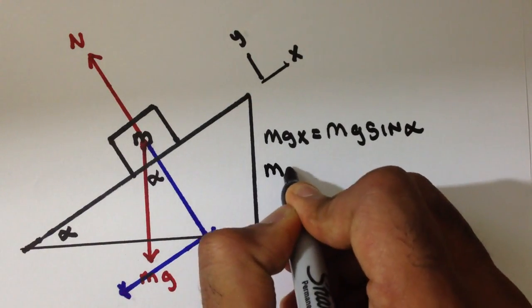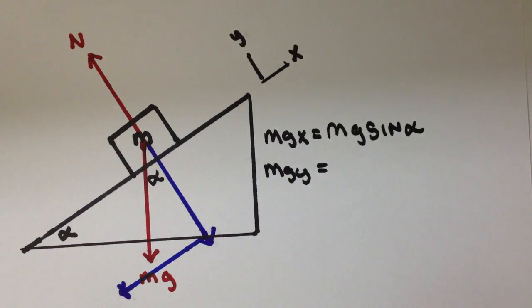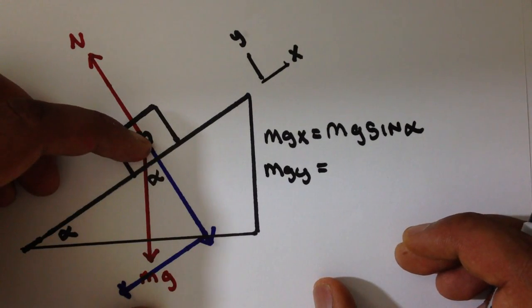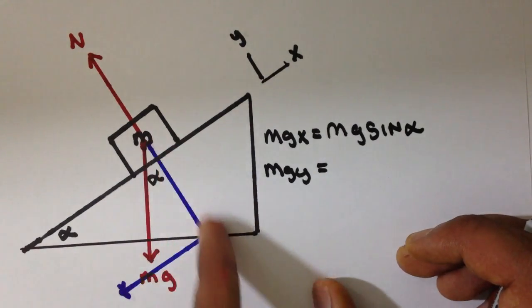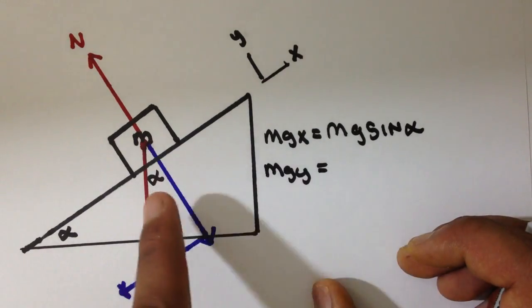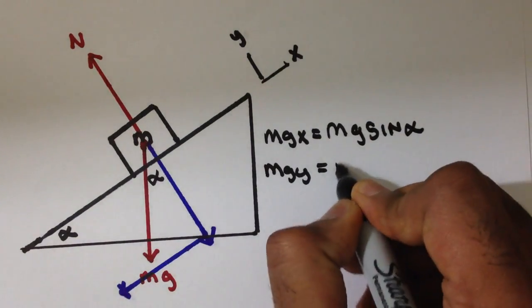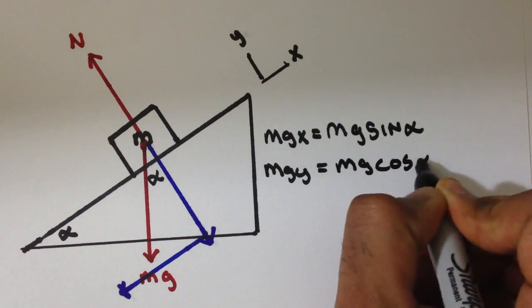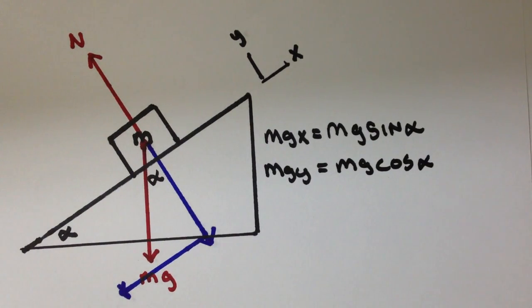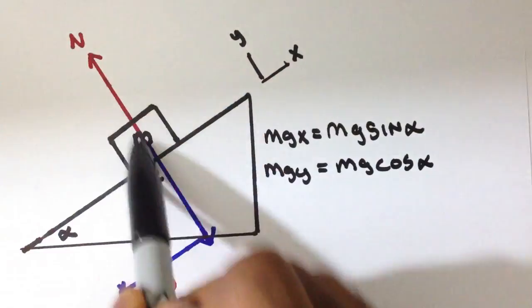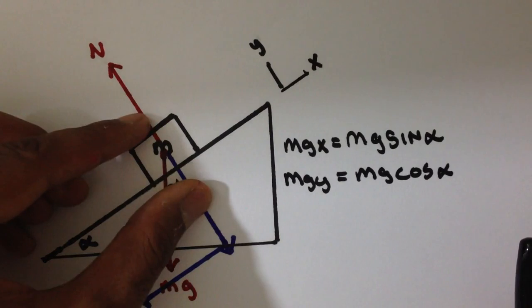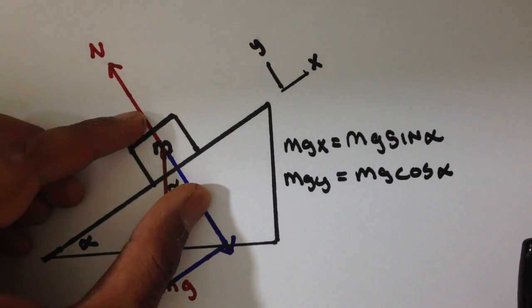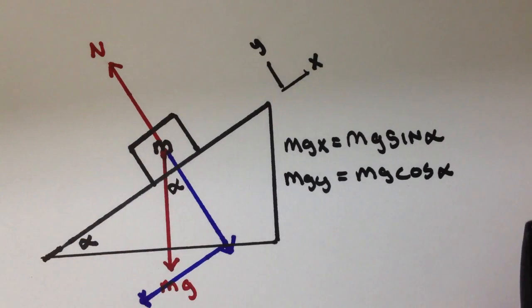Namely, the component of weight in the y direction will be given by multiplying the magnitude mg, or the hypotenuse of this triangle, by the cosine of alpha. It will give us the projection of this magnitude adjacent to the angle. And it's given by mg cosine of alpha. We will implement now Newton's first law of motion in the y direction. The reason is that there is no acceleration in the y direction. This means this box will have no tendency to accelerate up. It will not fly up or sink down the inclined plane.